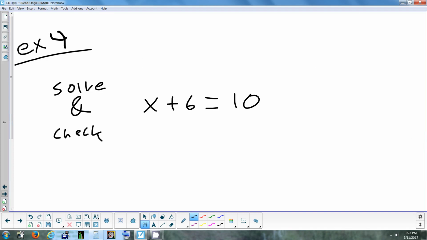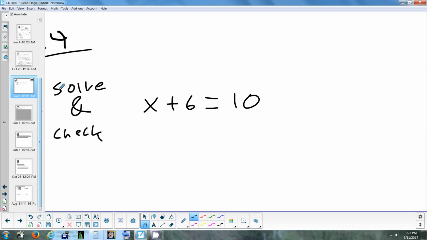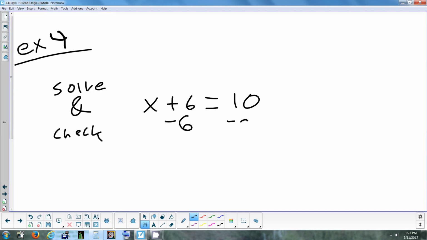All right. So now, instead of subtraction, which we had for all the ones we did before this, for examples 1, 2, and 3, this one we're going to have addition. All right. So Joe, what do you want to do first? You would subtract 6 from both sides. Why 6, Joe? Because that's the one with the variable. Yeah, it's on the same side as the variable, right? So that's what we always want to do.